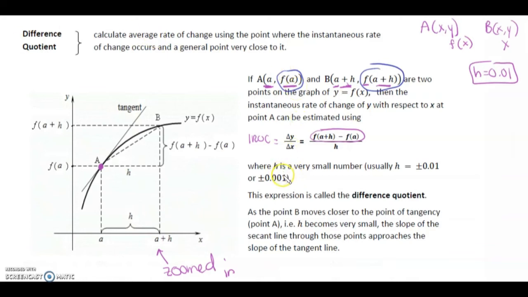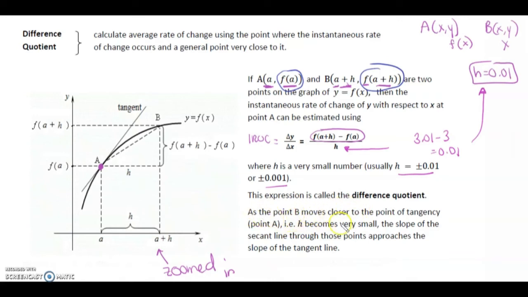Where h is a very small number. Like you could see in our previous page, remember when we were doing 3.01 minus 3 and we get 0.01? Well, that denominator, as mentioned before, should always equal h. So instead of actually calculating the denominator, scratch that, throw your h down there. Shorten it a little bit. And just as a reminder, h is usually plus or minus 0.01 or 0.001. And this is called the difference quotient.